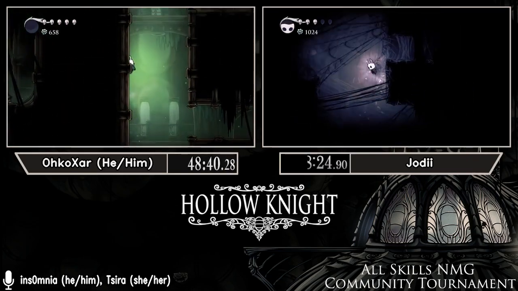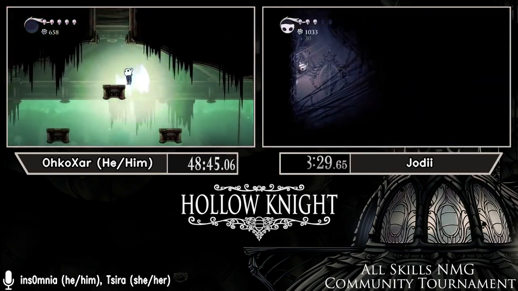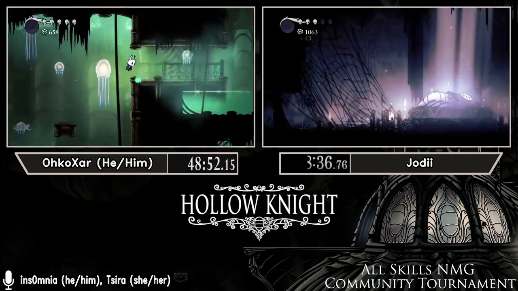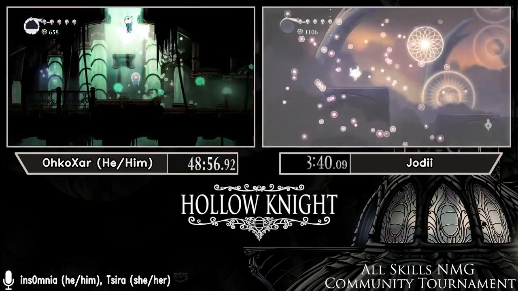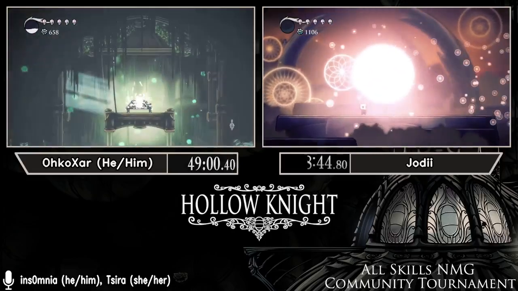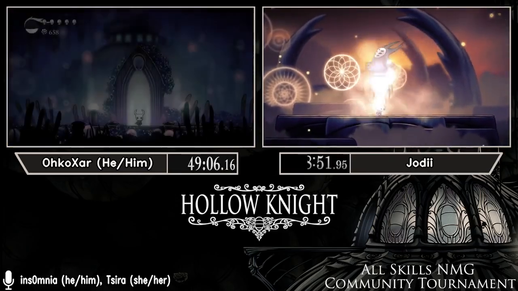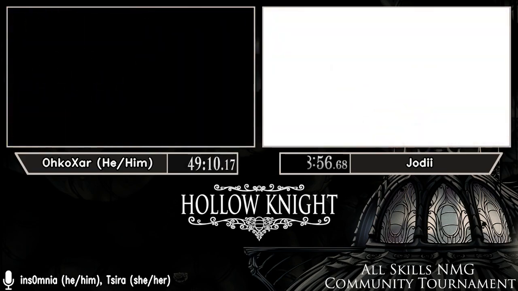You don't need more soul, Jodii. Where are you going? What? Oh, Geo. Imagine knowing Geo values. Wait, does he need more? He needs like 1,050 for everything left in the run. But he had hoppers he could kill. That is true, yes. I'm not sure I agree with that. I guess clockwise you've got less hoppers you can kill, but there's still a few.